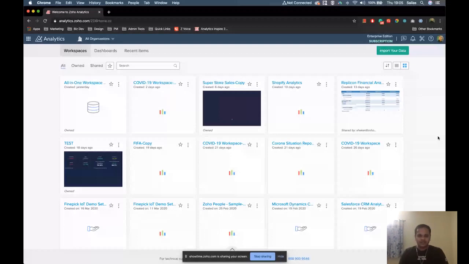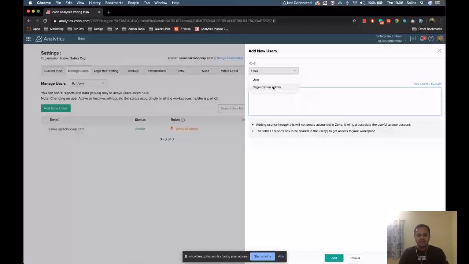I have something called Manage Users. And in Manage Users, let's say I provide access to somebody. Here I have a drop down. I have the option to choose whether I can make somebody an organization admin. So we are talking about 4 different levels here: super admin, shared users, workspace admin, and organization admin. Organization admin is nothing but somebody who can access the entire account, all the workspaces. They can import the data, they can configure the data source, and everything can be done by the organization admin.